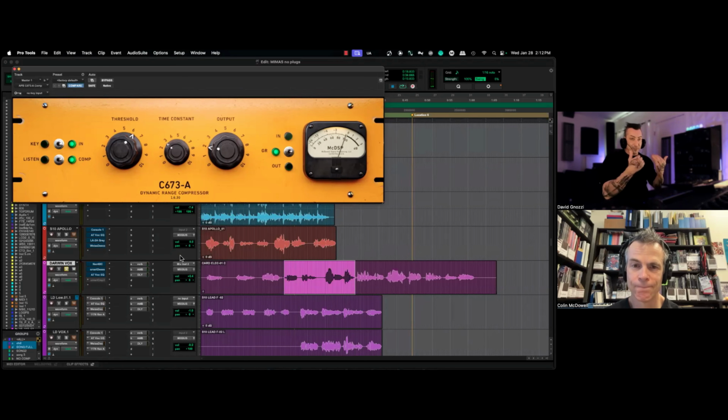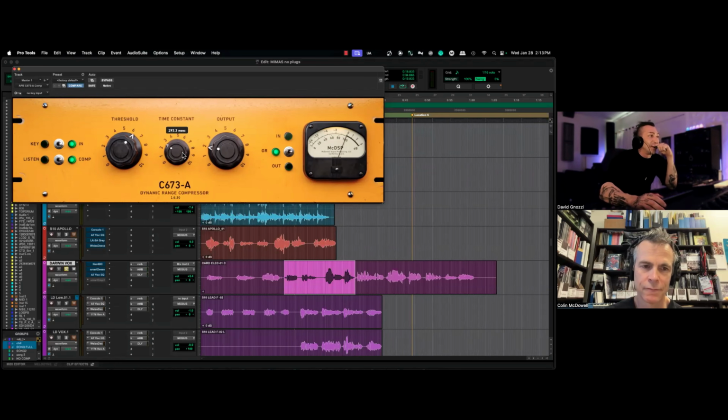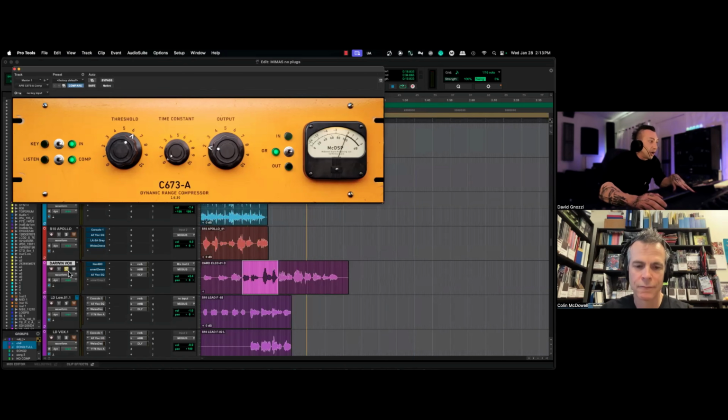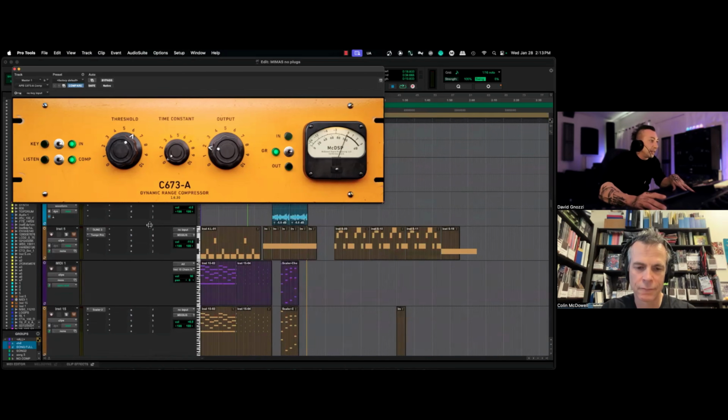All right, it's borderline at the same level, especially when we loop back from the high part to the lower part, right? I absolutely love this compressor, and I love what you did, Colin, with the time constant, which is completely variable, as opposed to my hardware 670 where you've got the 6 switches and that's it. One has to work one way or another, so we don't have the fully variable time constant. I think it's a good option to have. And then we got the chicken head.